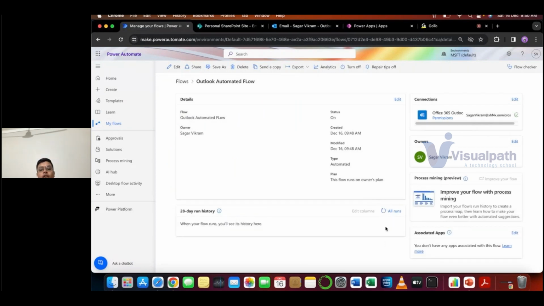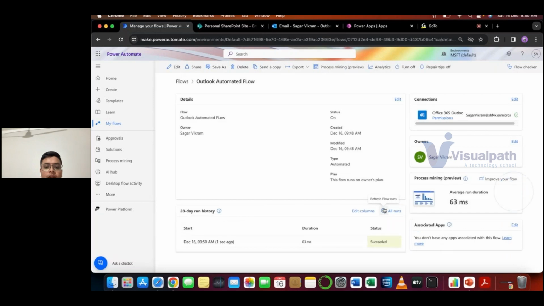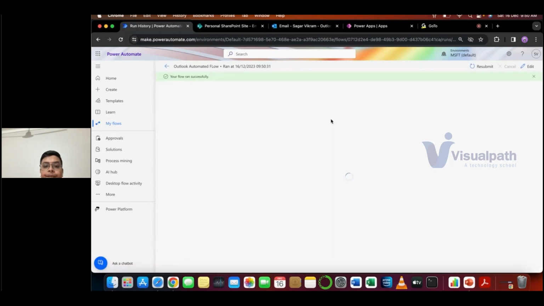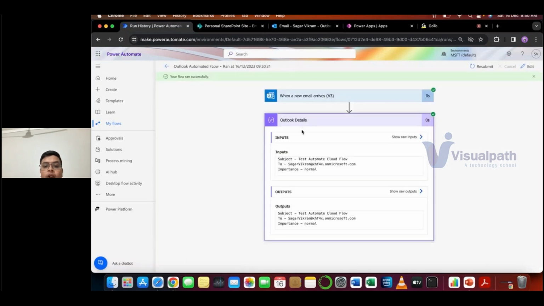You could also refresh it. Yeah. Now you could see the flow triggered 3 seconds ago. In the Outlook details, the subject is test automated cloud flow. The from user is Sagar Vikram. Importance is normal. So this is how you could create automated flows.